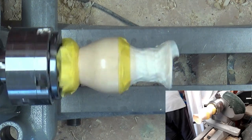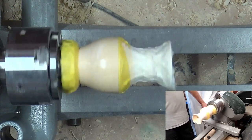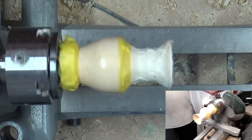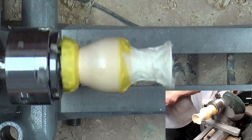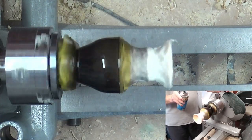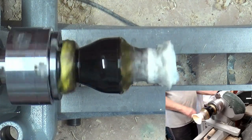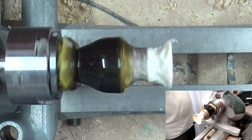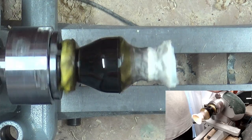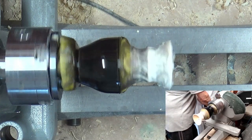See how much black I've got. I don't know if I've got a lot of this left. See how we get on, I suppose. Right, let that dry. Give it two. Hopefully we've got enough of that to do the other one as well. Who knows? We'll let that dry off and come back to you when I'm going to do the next coat.